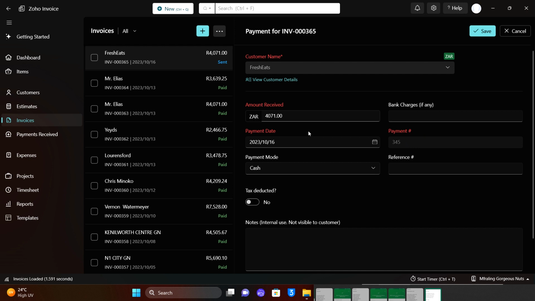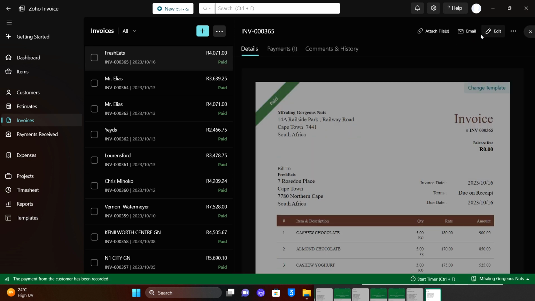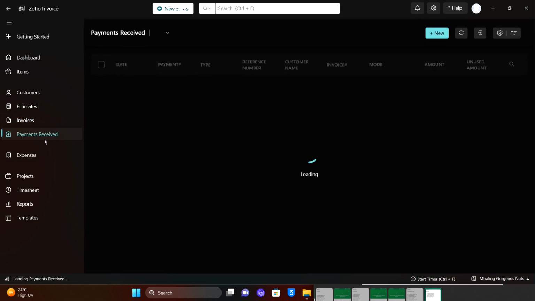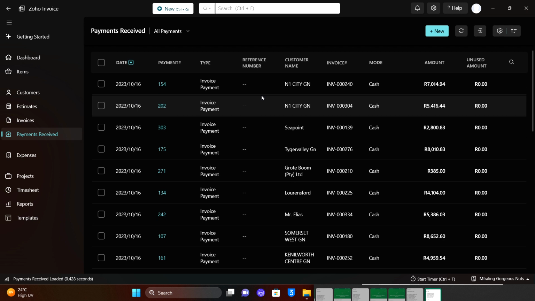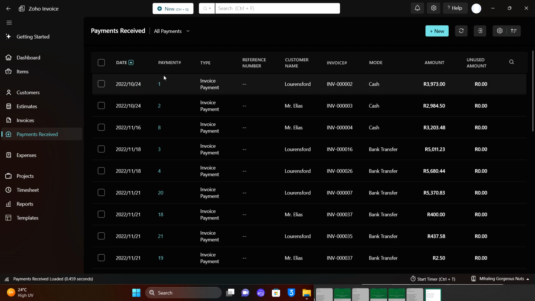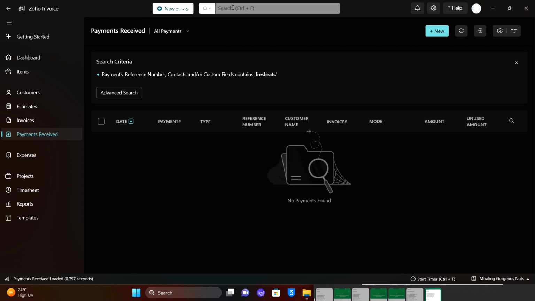amount. I can actually record if there's maybe half, I'll say how much I recorded. But if I record the payment in full, automatically this is now marked as paid. Now, if you go to payments received, you can see the first person, which is Fresh Eats. Let me just order by date. You should see Fresh Eats as well. If you search for Fresh Eats, it should appear here as well. I'm not too sure why, but it should probably appear there as well.